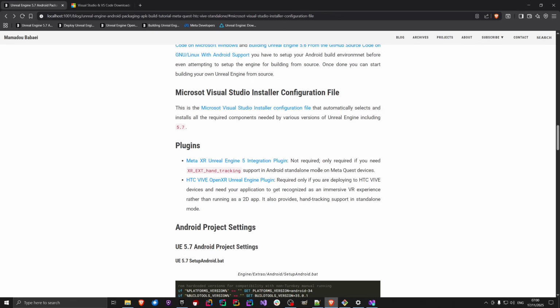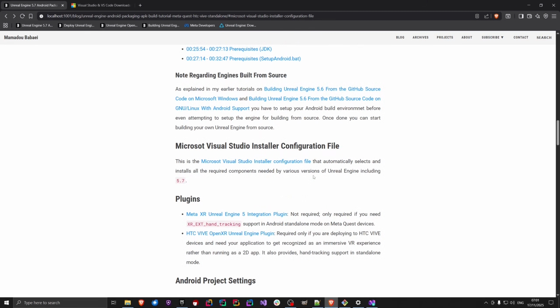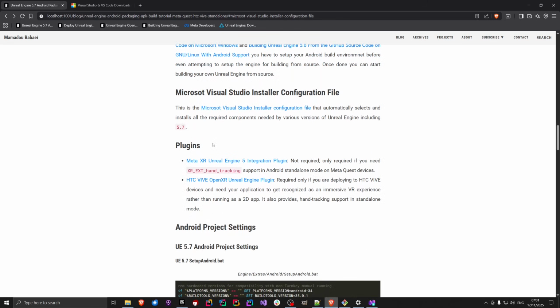There are other dependencies that you are required to have. For example, there are some plugins, but by default, if you want to just deploy to Meta Quest devices like Quest 2, Quest 3, or Quest 3S, you don't need any plugin. You can just follow this tutorial and you will be able to deploy. Or if you want to deploy to an Android phone. But there are some things that are not going to work, or some headsets that really require a plugin to work. Here you could find the common ones.